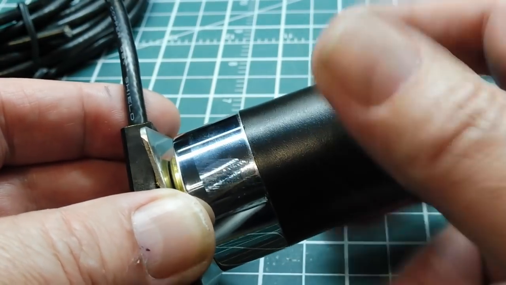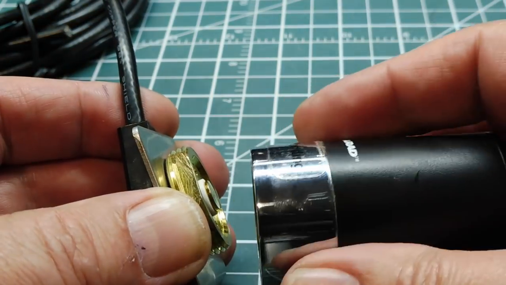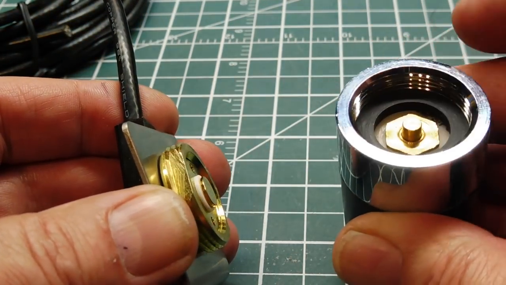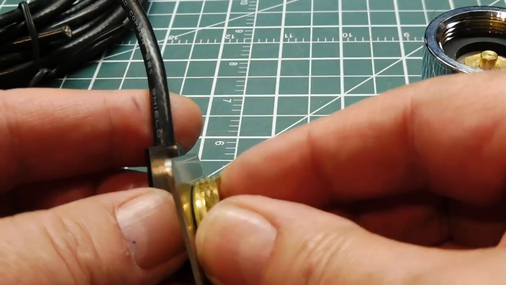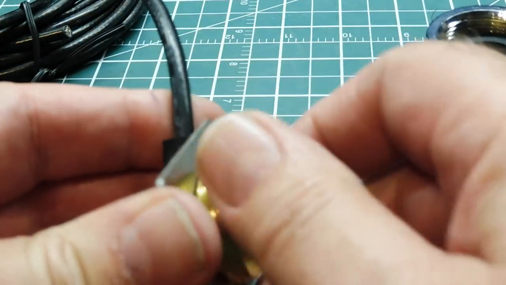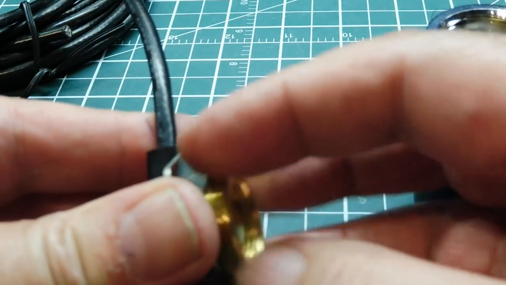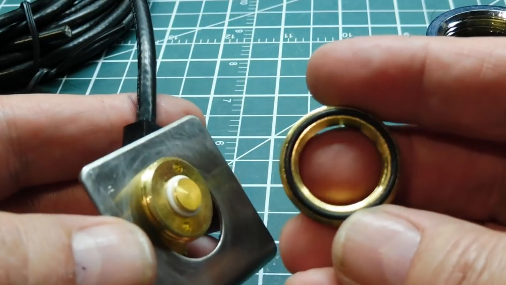And it just unscrews from its mount. And all you need is a three-quarter inch hole. You can see inside is your center conductor and there's a washer in there, a rubber washer. And this is our collar. If you unscrew the collar, you can see there's an O-ring on the bottom.